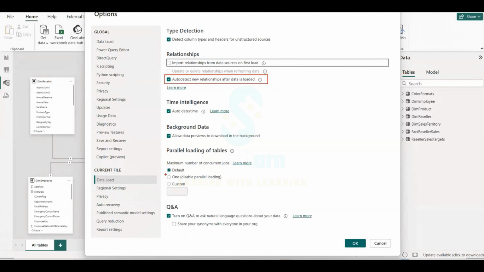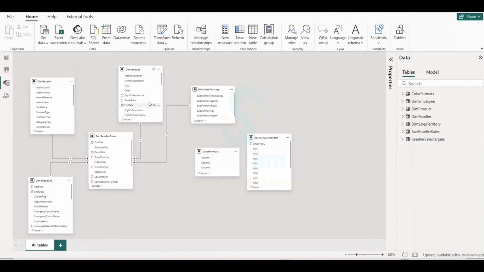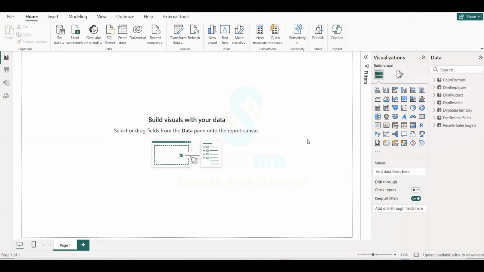If the column names in two tables are the same, then Power BI will say that a relationship can be created between these two columns, and it will create that relationship automatically, even if it was not there in the data source. I'm going to switch off this option as well. But switching off that option now is not going to make any difference because the data is already loaded and the relationships are created. These two options need to be switched off before we actually load the data. Anyways, that's fine. Let me just save this file.